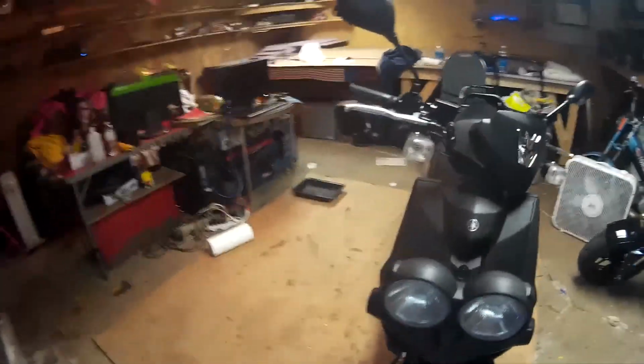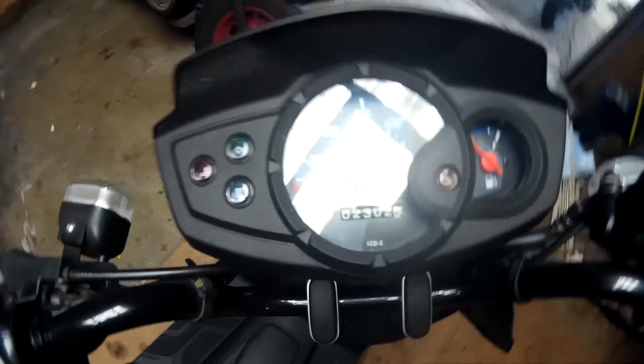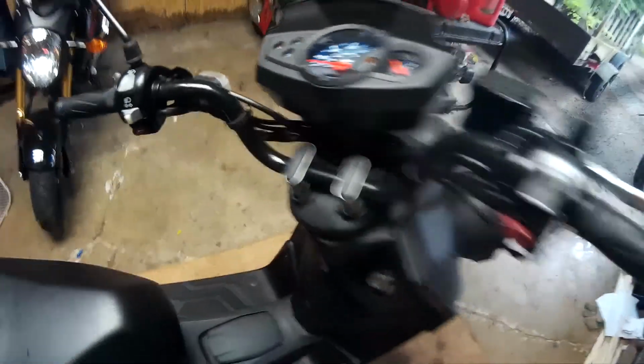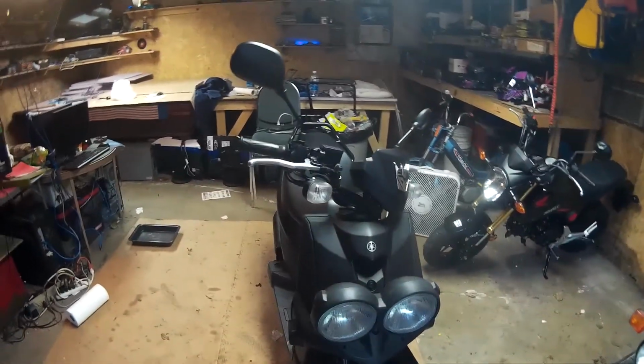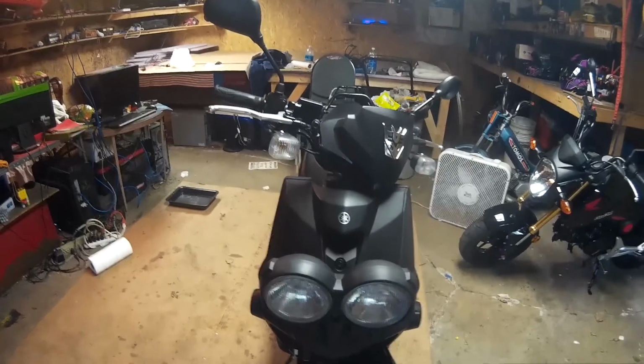I'm going to do a proper introduction. This is Minimalist Prime. This is a 2013 Yamaha Zuma. It has 2302 for mileage. Now this scooter was bought new in 2013, and I rode it for a season. And then it got parked into the garage, and this is where it's sat until recently.